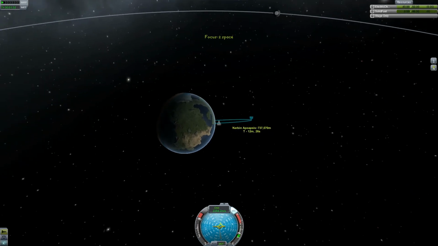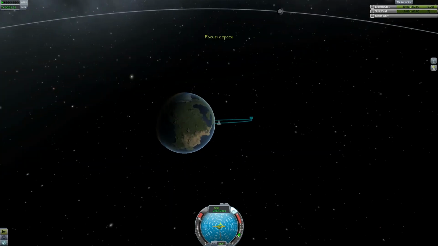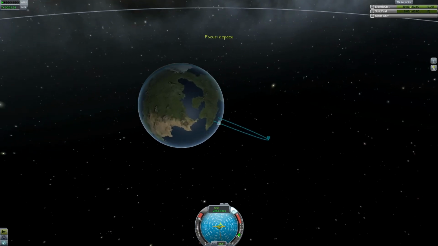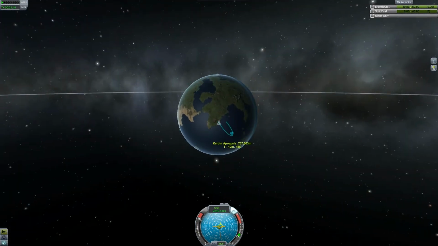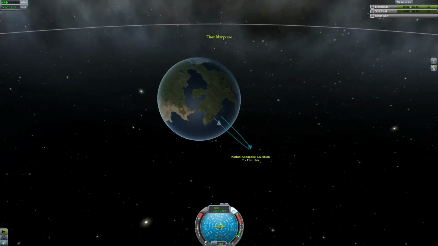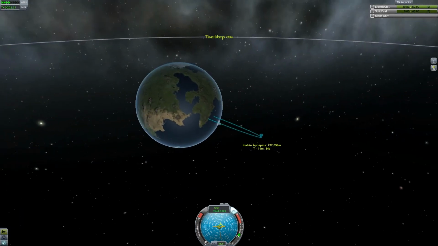Yeah. There you go. Okay, it's out. It's already gone. But that got us pretty high. So, you know, that's a pretty high orbit. 737,000 meters up. Oh, we are throttled up. We cannot time. Here we go. Oh, God. Oh, God, man.